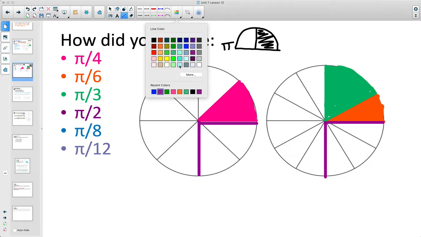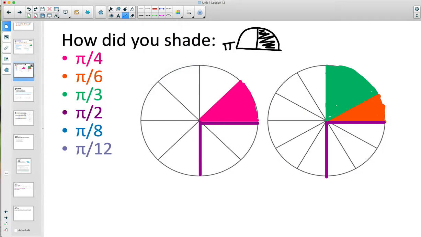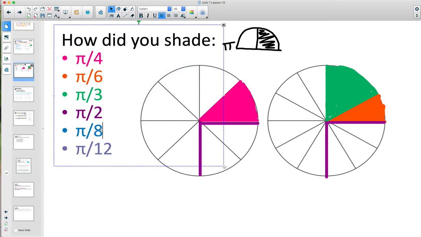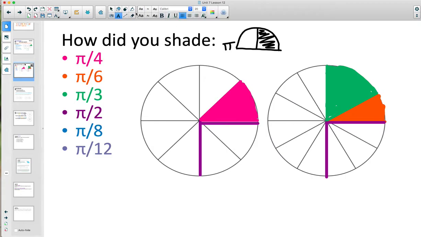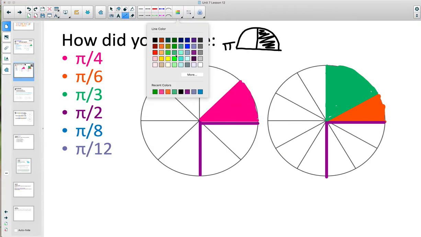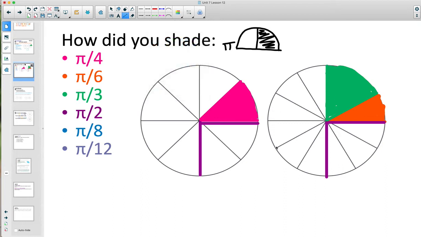And then pi over 8. Now pi over 8, you need to have something divided into 8 chunks. So we would need to split one of these up a little bit more, because we have divided into 6ths here, or 12ths of the whole circle. Here we have 4ths for pi, 1/8 of the whole circle, but we want to be looking at pi. So if I'm splitting up pi into 8ths, I want this chunk to be split into 8ths.